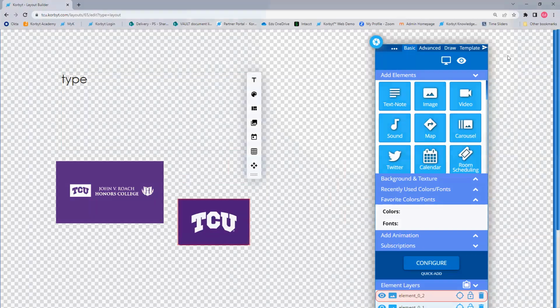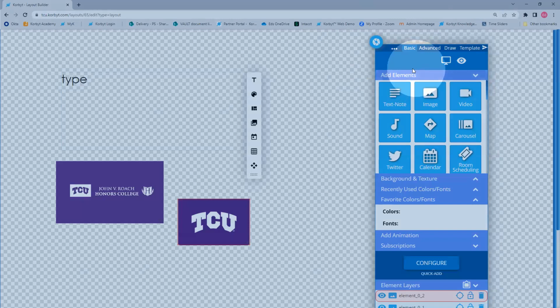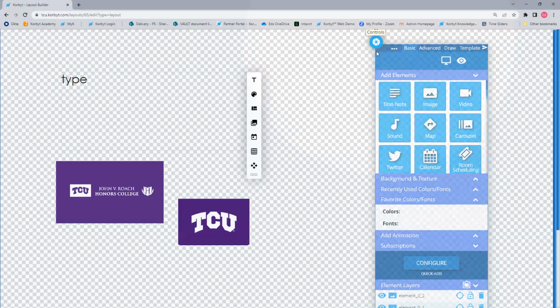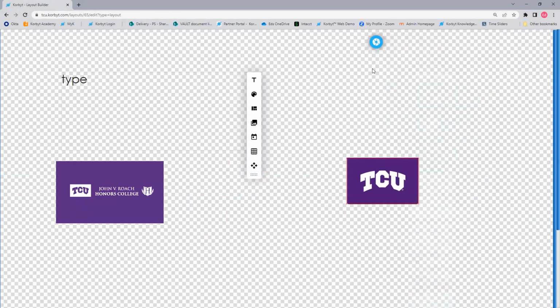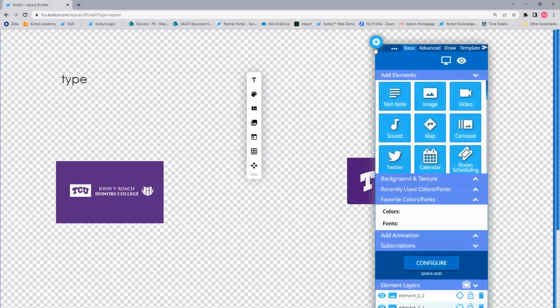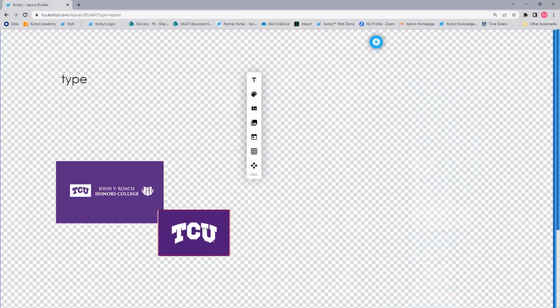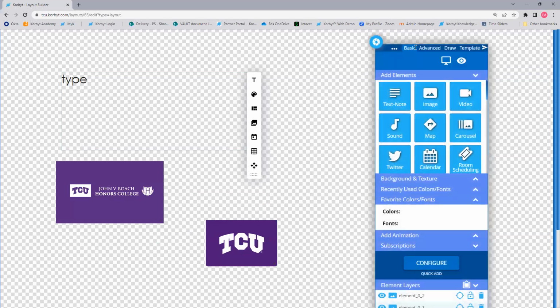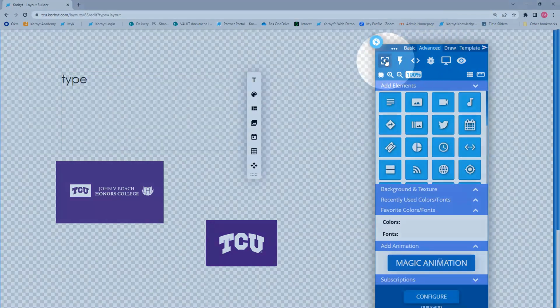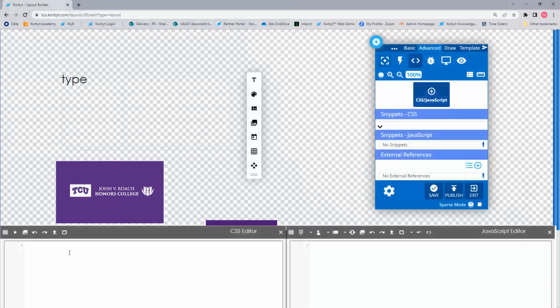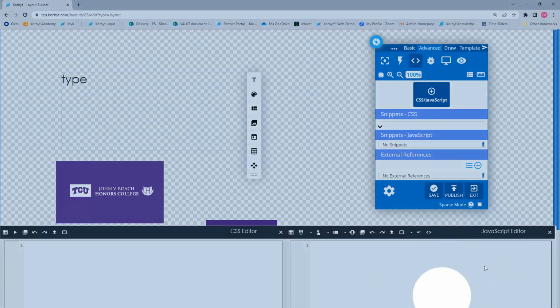Now, this control panel has got a few more tricks up its sleeve. You can collapse it if it's in the way of what you're trying to do on the canvas. If my image is behind there, I could collapse down the control panel. There is also an advanced view of the control panel, which gives me more options, like the ability to get into the actual SQL and JavaScript code for the design.